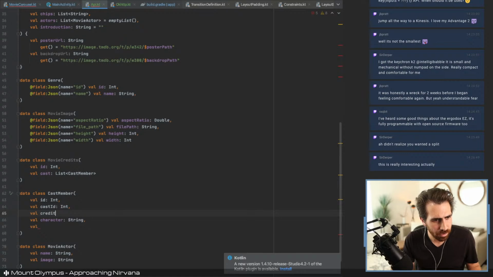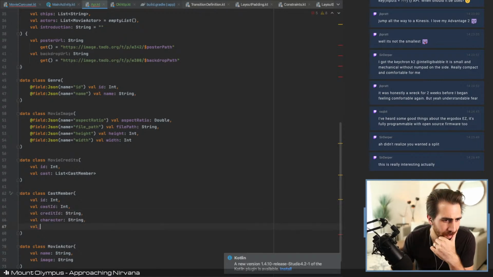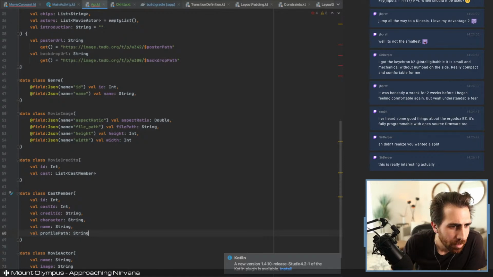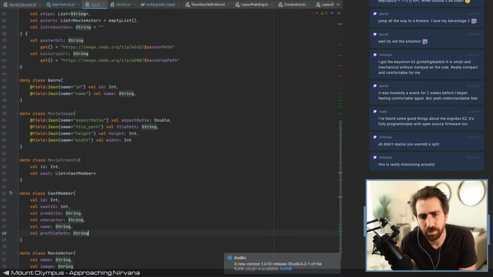Credit ID, which is a string. And then they've got a name, and a profile path. So let me see if that profile path is a picture. Yeah, okay, so that's their picture.